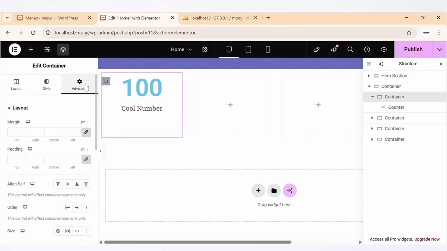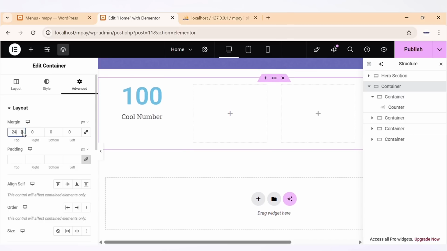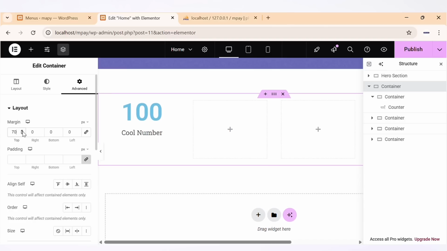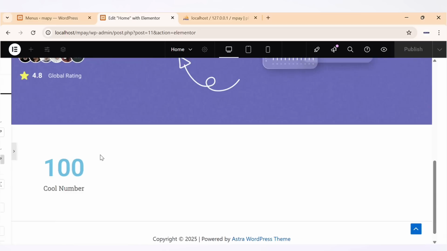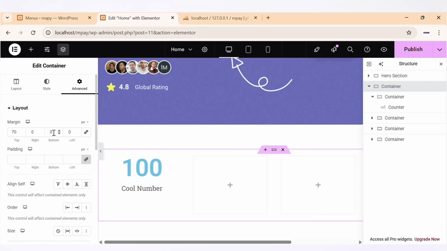Unlink it, and for the top I can just add maybe, I'll go to advanced, top, I can just pick it this way, maybe 70 is fine. Yeah, let me see. Yeah, I think 70 is fine. Okay, I'll make the top and bottom 70. I think that's fine.